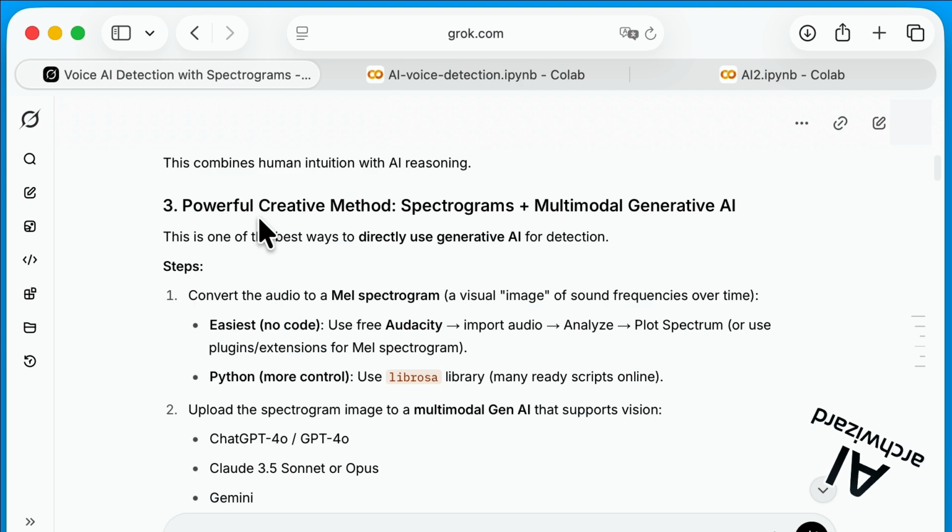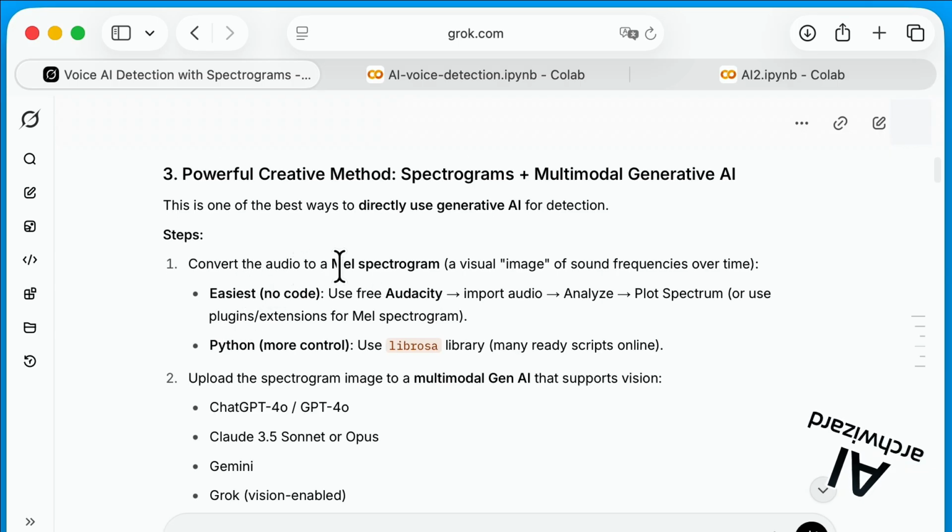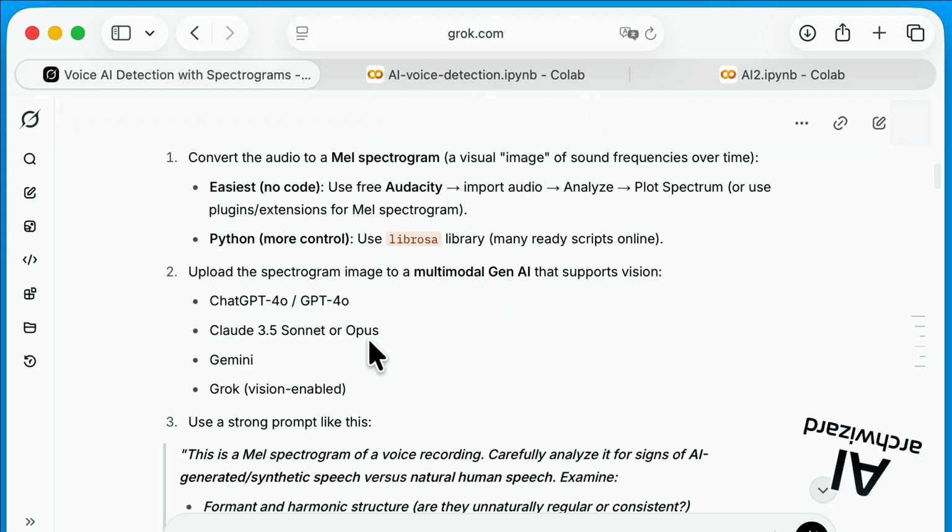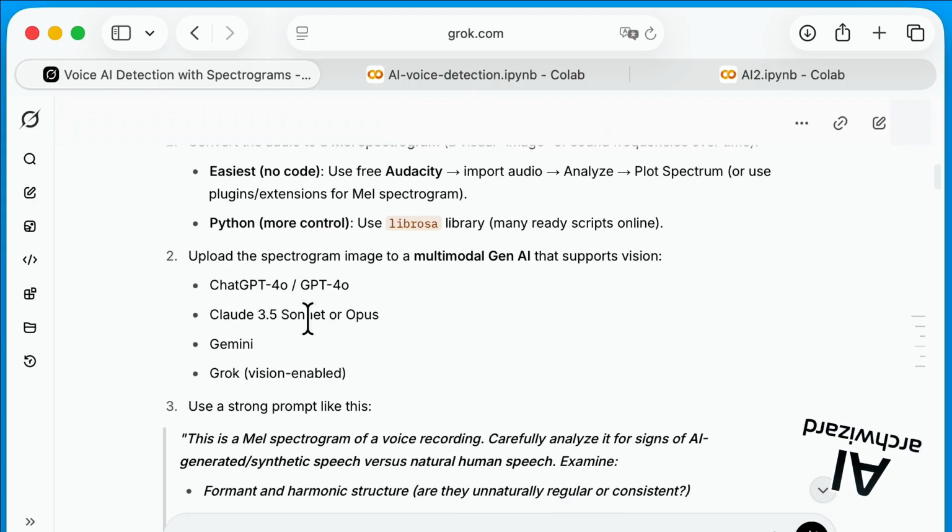Okay, number three, the powerful creative method: using spectrograms and multi-modal generative AI. So basically, you are converting the audio to a spectrogram, like an image of the frequencies, and then you upload it to a multi-modal generative AI that supports vision. And here are some examples listed, including ChatGPT, Claude, Gemini, and Grok.